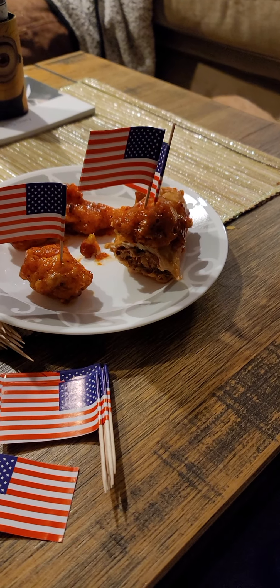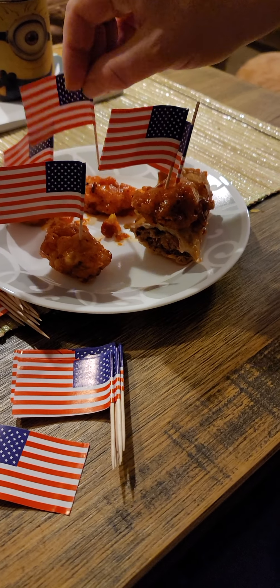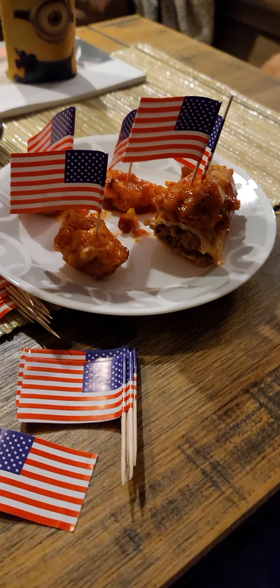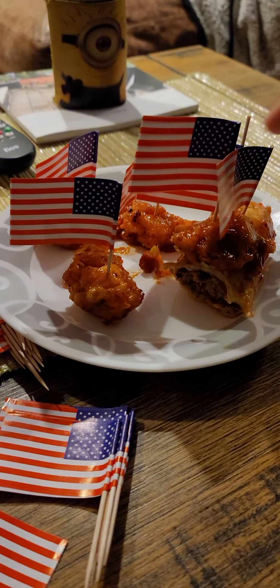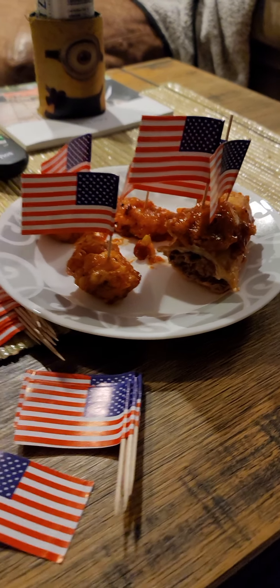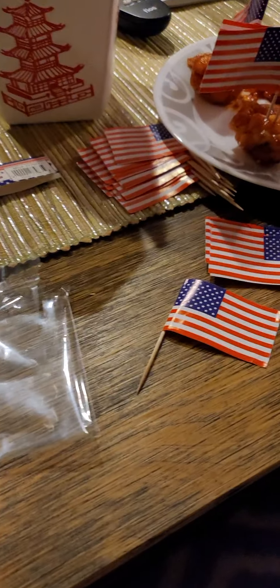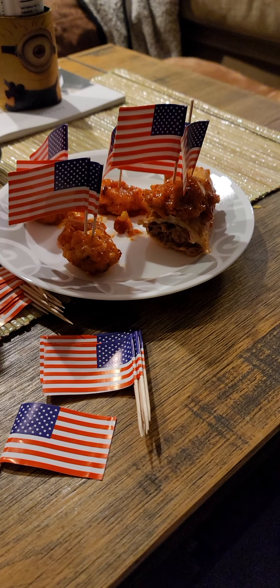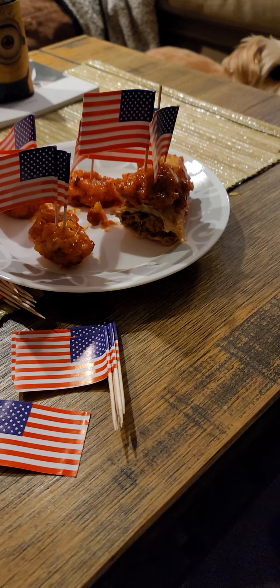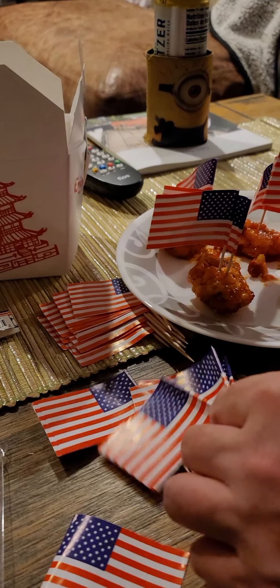I think it's good that we're showing that different areas can get along, and you can see how food that's not from where the flag is from still works together. I think that's the unity we need these days. This has been a simple review, but a powerful reminder of where we are in the world and society. Trevor adds: despite how many flags we've put into the Chinese chicken, we still have a lot of flags to put into other countries' foods as well. And the Chinese probably have more food to have flags put in them.